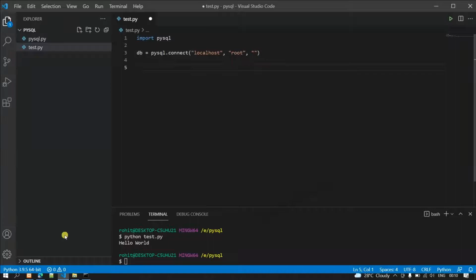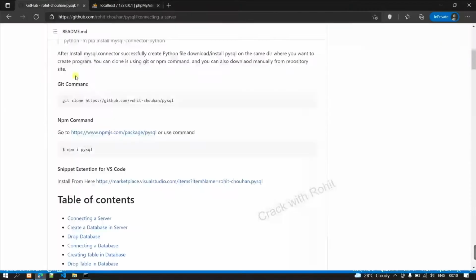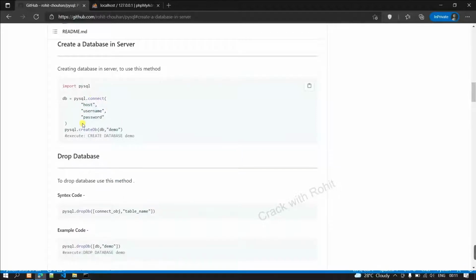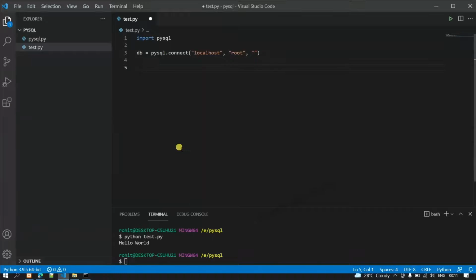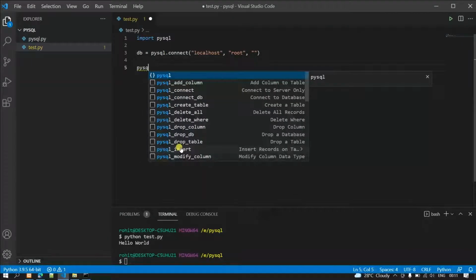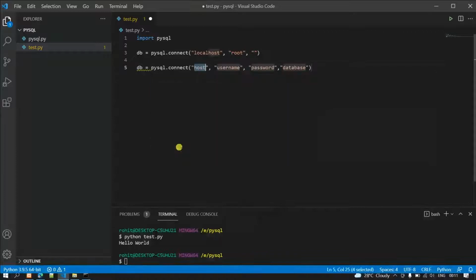So what is the function for creating a database? We can come here. First of all, we connected to the server, and after that we use this function for creating the database. So come to the code and I write PySQL here, create database.